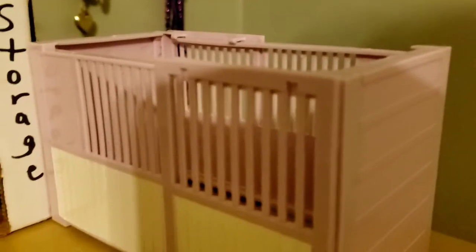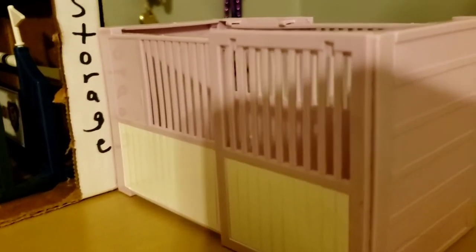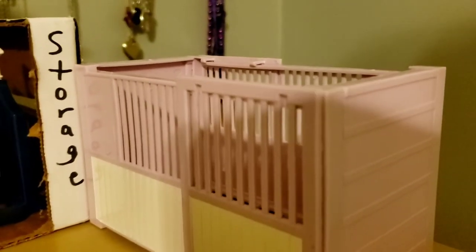But I have it out because I'm going to actually use one of the horses from the herd. I think it's going to be a foal because the big horse is getting fit in here. And I'm going to make her surprise them with a new foal. I'm just going to pretend that the horses I took out of the barn were in here at first. I'm telling you that because I probably won't make an episode on it. I really haven't been making episodes lately.